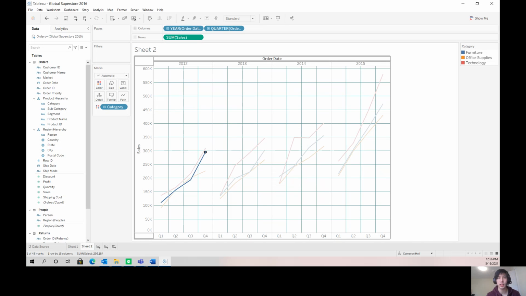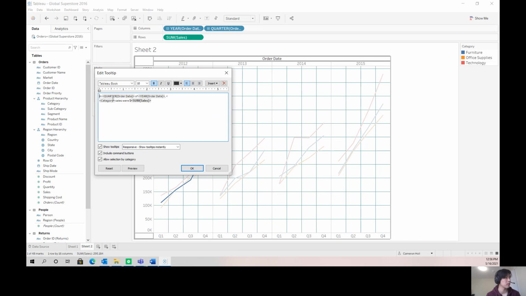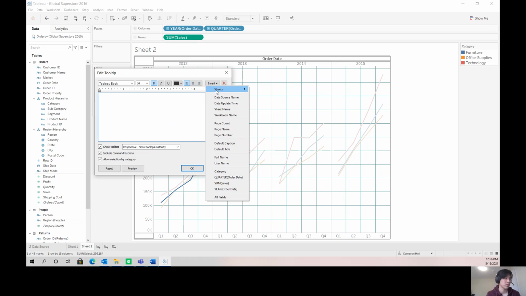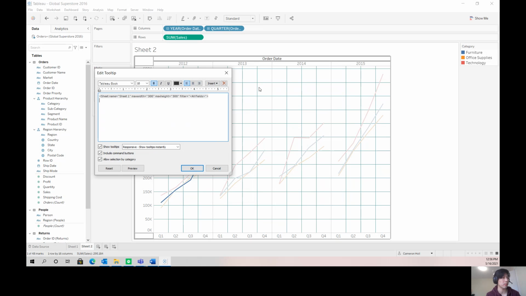Let's talk about vizzes within a tooltip. To insert a viz into the tooltip, edit the tooltip, clear the default tooltip, and click insert sheets, and then we can insert a visual from a different sheet, for example, sheet 1. We can edit the tooltip size in the generated text. So I know it won't make sense, but we'll include this one. And here we can edit the tooltip size, max height and max width.